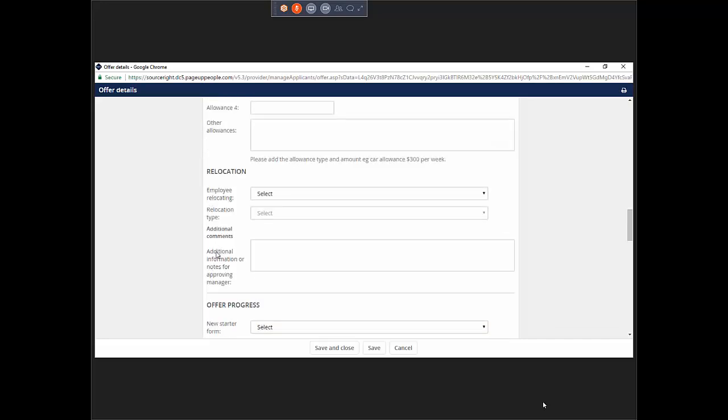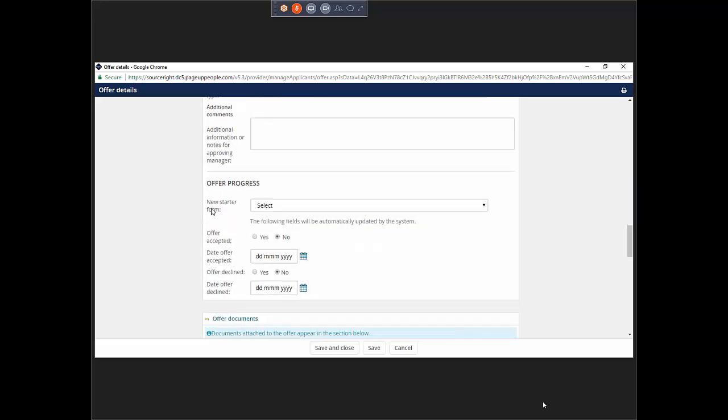So I'll skip through a few of the other elements here, but these are all really used to capture reporting, approval, or contract merge information. The last bit here is around our new starter form, and this is the form that you can use to send out to an applicant, whereby you can capture bank, personal details, next of kin details, tax information, super information.